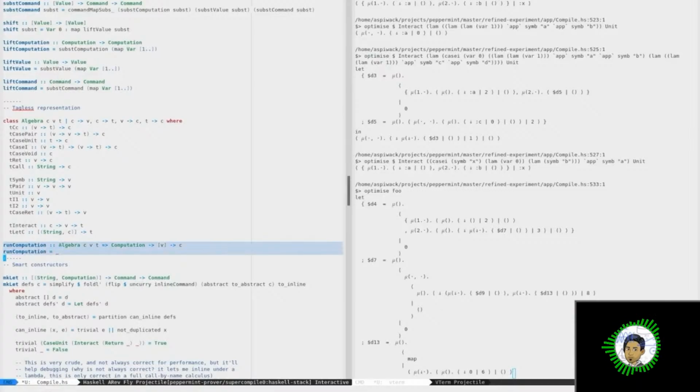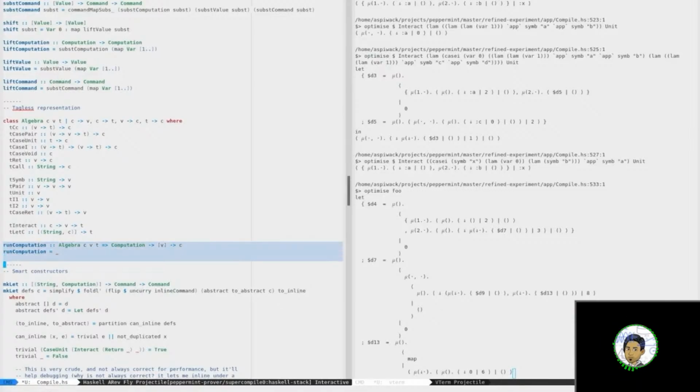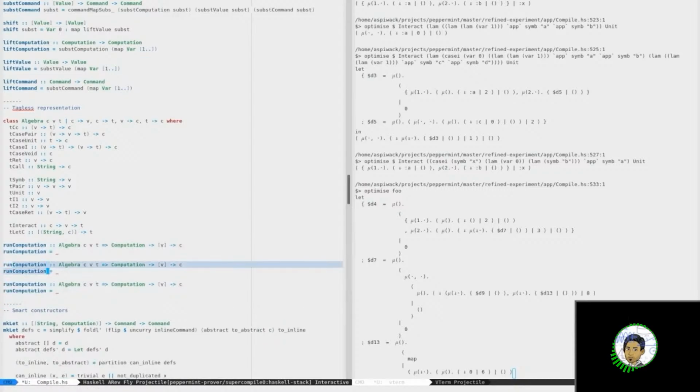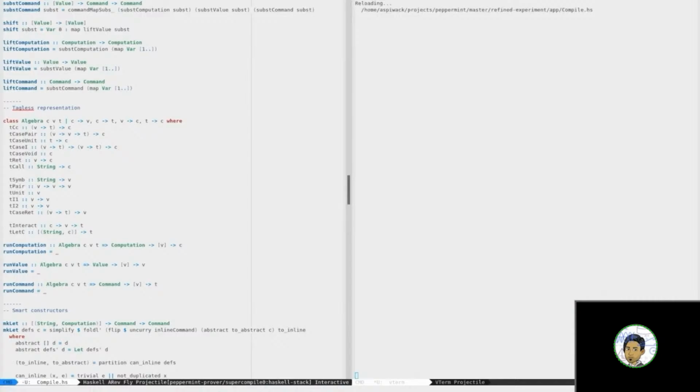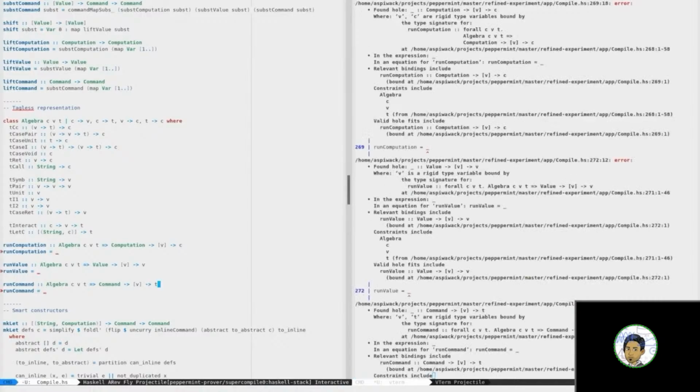So here we can do a run value, and here we can do a run command, and here again it's value and V, and here it's command and T. So just fill the gaps, I guess.